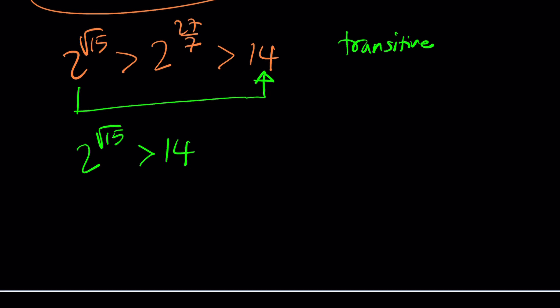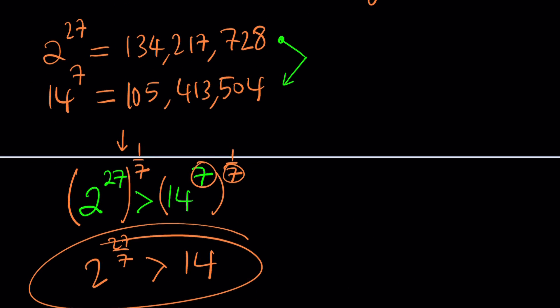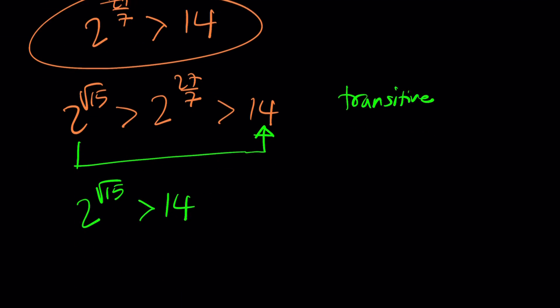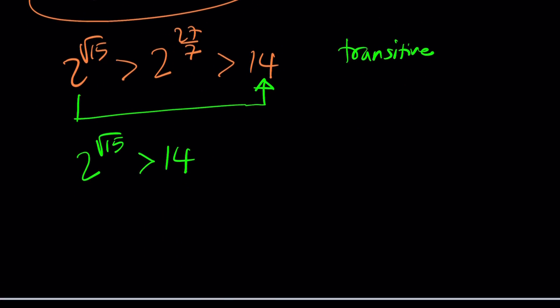So we could use the transitive property of inequalities and conclude that 2 to the power square root of 15 is greater than 14. But how close they are, I'm going to show you the results numerically. But before that, I want to talk about something different. So instead of going to these large numbers, because evaluating them is probably going to be painful unless you use a calculator like Desmos or Wolfram Alpha, right? I'll just call it a calculator because it's not AI. I've been calling it AI. And then somebody said, oh, this is just a large language model. Anyway, so on and so forth. It's not AI, we know that because AI is a little smarter. But we're still smarter.